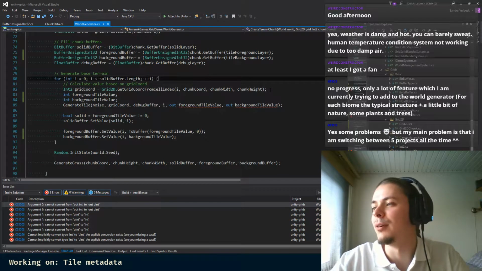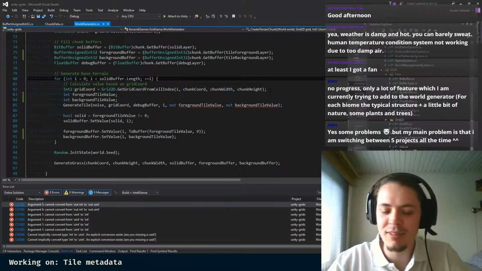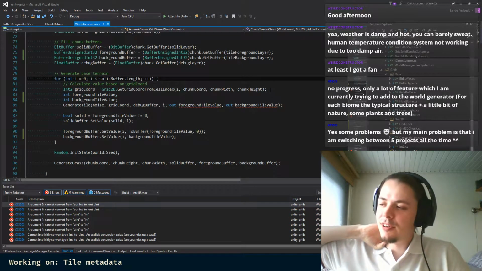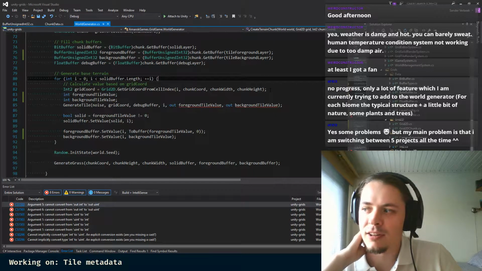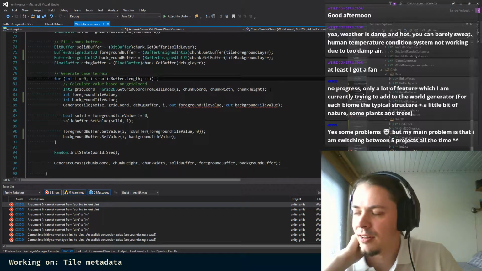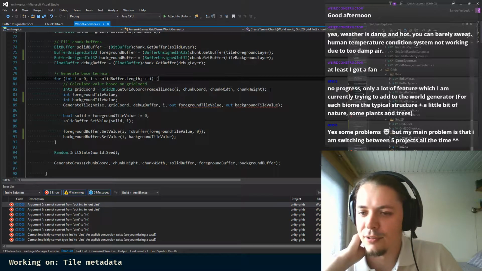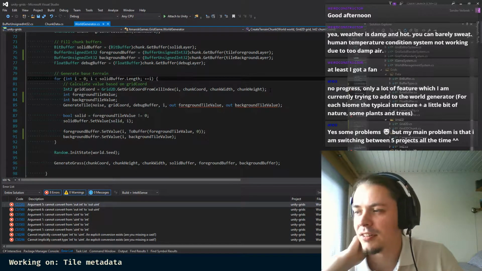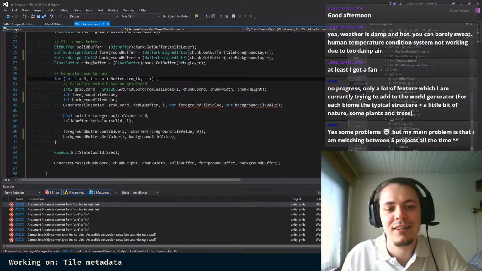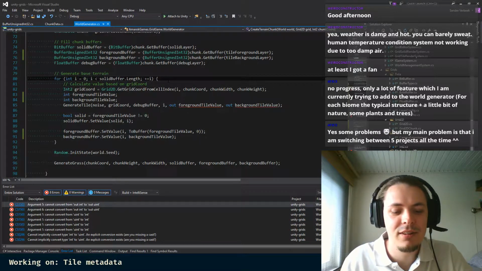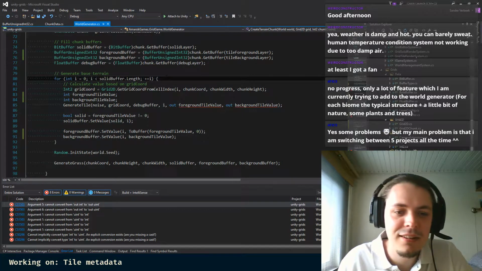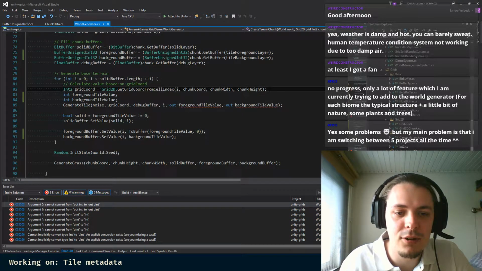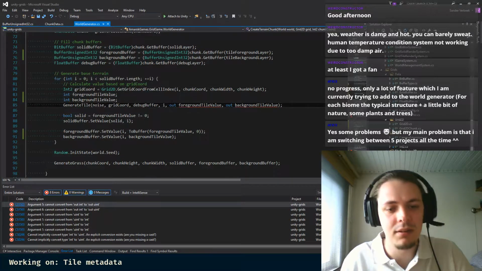I used to worked on a project for maybe a month or 2 months, and then something else caught my interest, and then I dropped the old project and started a new one, and then I work on that for 2 months, and then this infinite cycle of starting new projects and never finishing anything. So I hope this project will be one that I can actually finish.